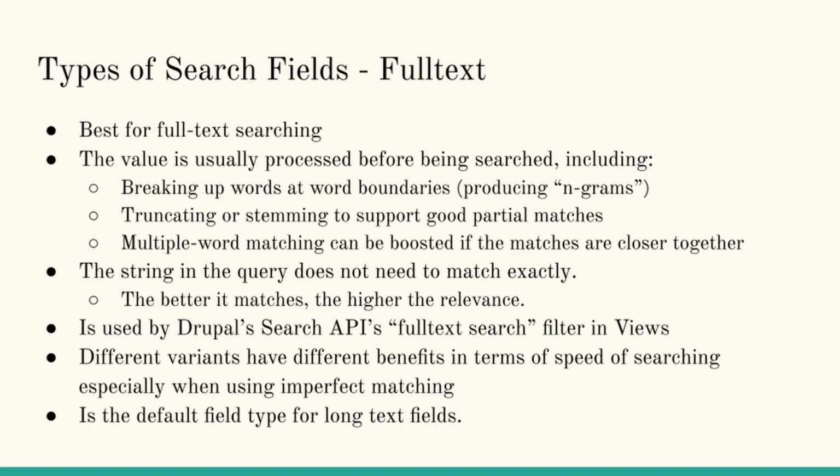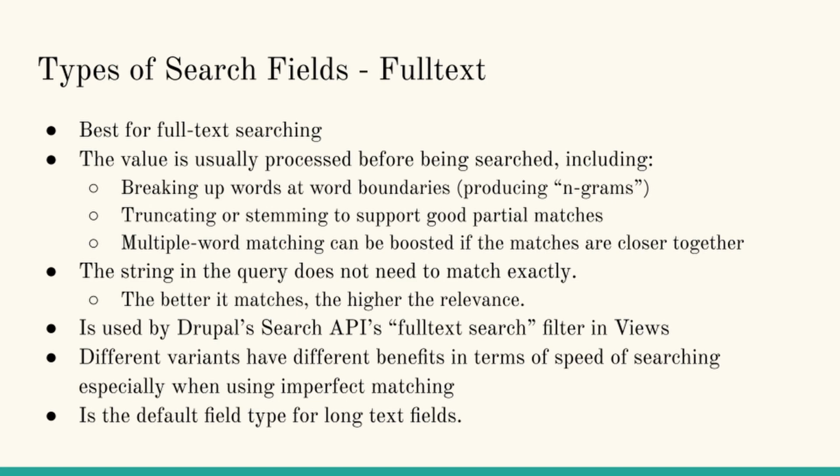So Solr is pretty smart in its back end in terms of changing the relevance. This is what the full text filter in views uses. It will search all full text fields. You don't actually need to know too much about these fields if your setup is working okay. You can just use views, say full text search, and it hides a lot of the complexity from you.